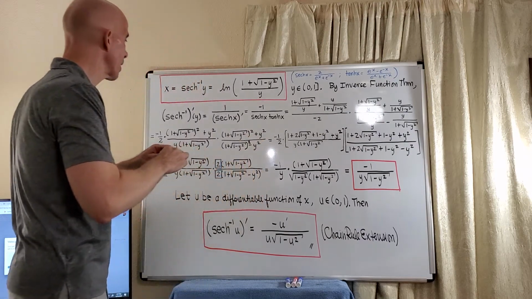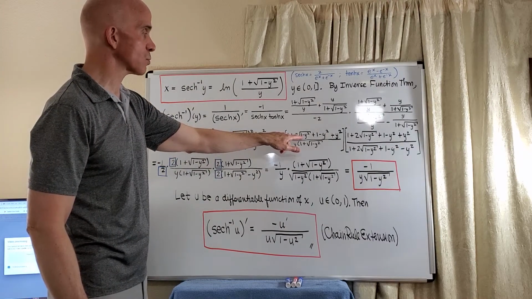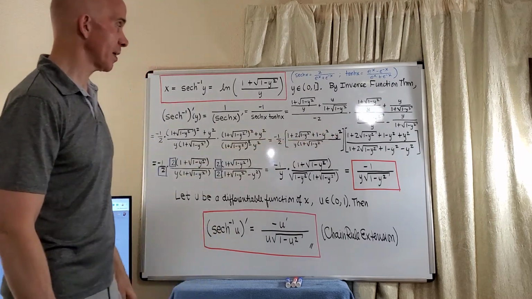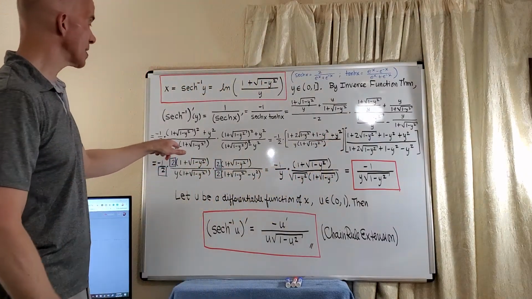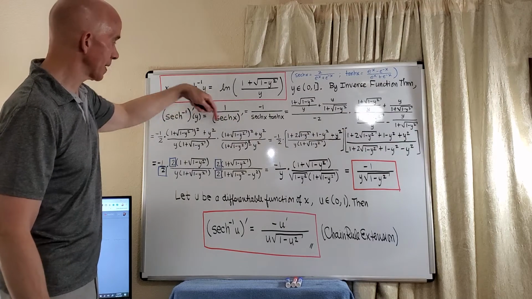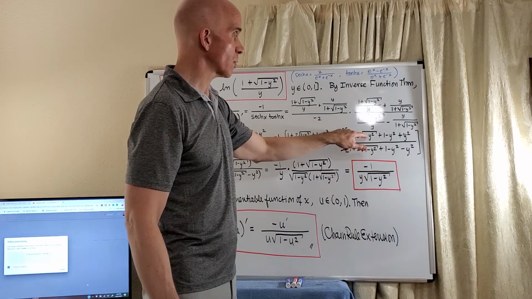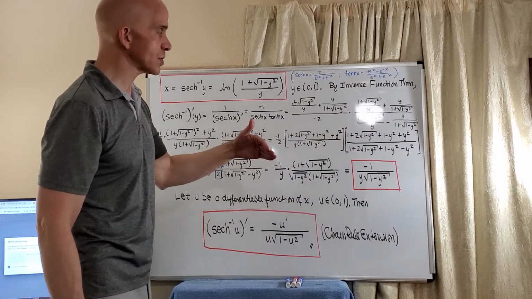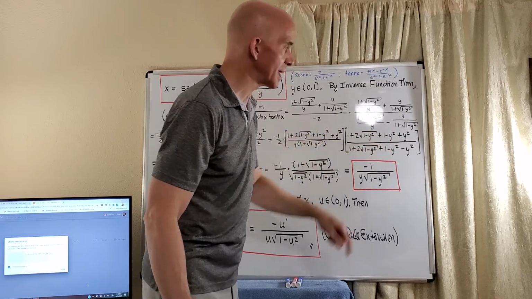There we go. So here, when we expand this, we'll get 1 plus 2 times the radical 1 minus y squared, plus 1 minus y squared when we square the radical, plus the y squared that's already there. And then, of course, downstairs, we have the common denominator, y times 1 plus the square root of 1 minus y squared. And now, of course, over here, this is the duplicate of this. And so we get the same terms. 1 plus 2 times the square root of 1 minus y squared, plus 1 minus y squared, plus the y squared that's already there. And then, of course, downstairs, everything is the same except for the minus. Instead of plus y squared, we get the minus y squared.